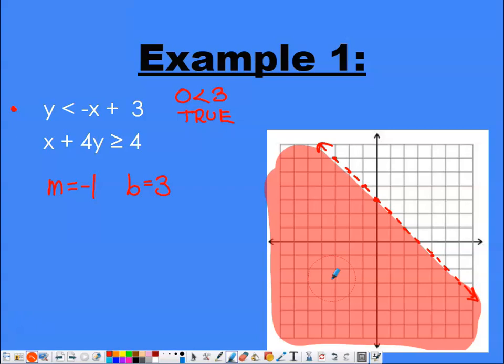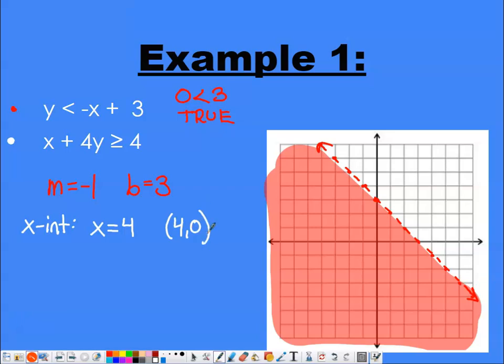Okay, so let's go ahead and take a look at that next inequality. So I see this looks like standard form to me, and it looks like we can use that x and y intercept really nicely. So let's go ahead and use the color white for that. So we're going to use white for this line right here. We're going to find out what's the x-intercept, what's the y-intercept. So with this 4y, when I plug in 0, this just goes away. So my x-intercept is x equals 4, so the ordered pair is (4, 0).